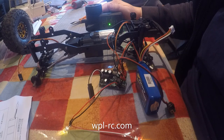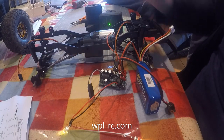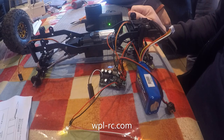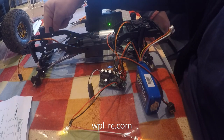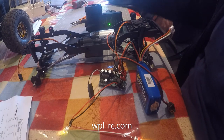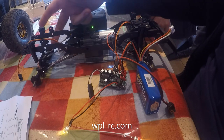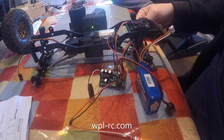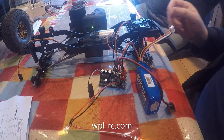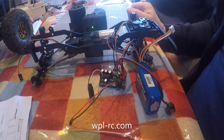There's only one way to put the diff in. I've got to put it upside down. I bet that needs to be sorted. You need to turn the diff over. Okay, so when you're building it, beware that the back diff is running forwards, but the front is running backwards. So how do you turn that over? Well, if I turn that one over and sort the wires.